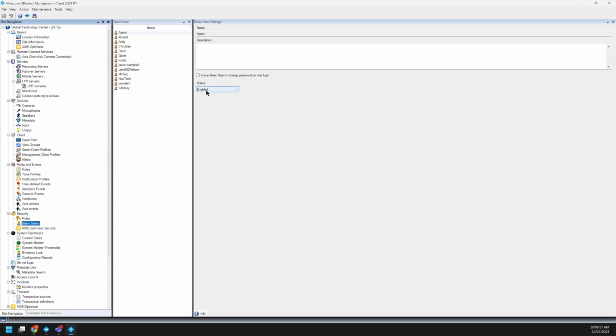Same process with domains, except it's built in a little more seamlessly. You don't have to create those connections. In a domain, simply having your Milestone server running, first the servers have to be joined to the domain, and then you have to be running with a service account that is authorized to basically do .NET queries against the domain for user credentials.